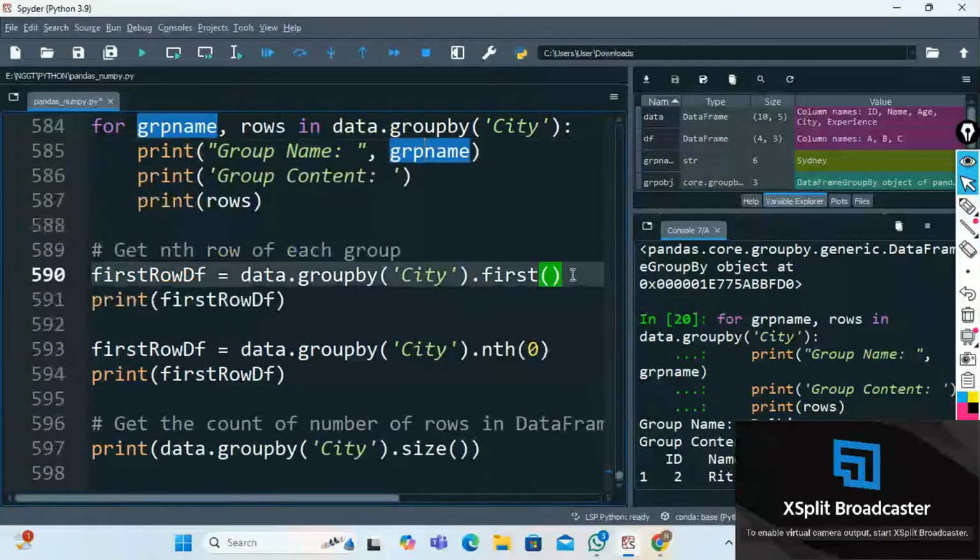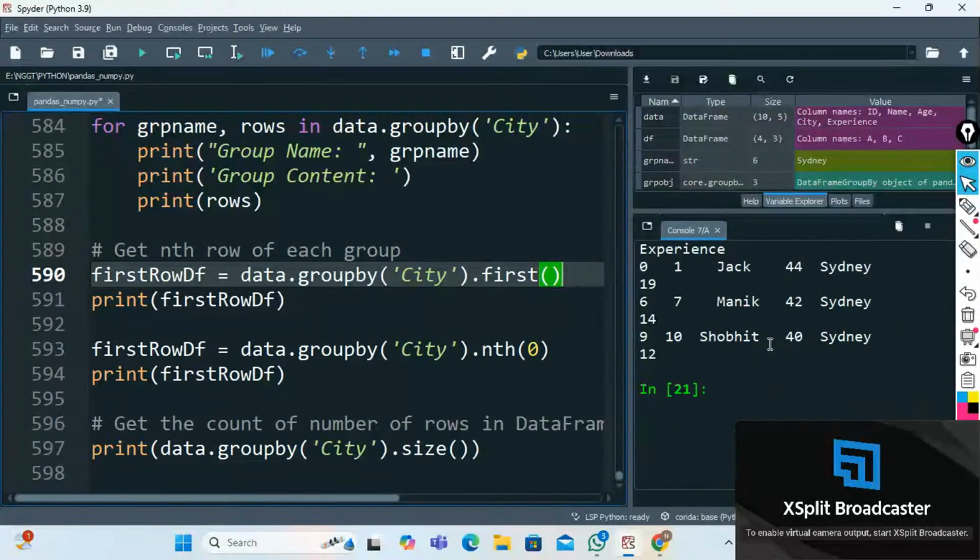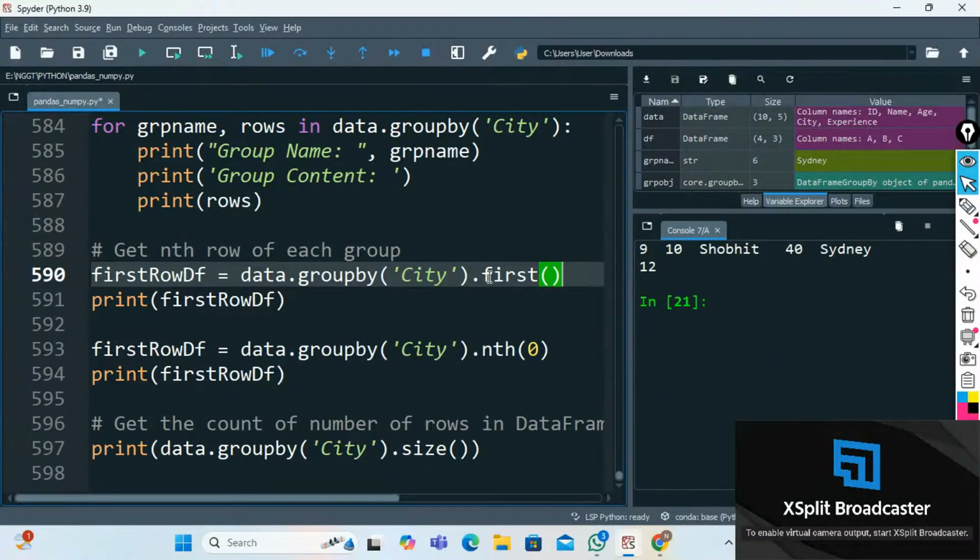And what if you want to get the nth row of each group? If you want to get the nth row of each group, you can just use a particular function. As I want the first row of each group, I'm using the function called first: data dot group by of city.